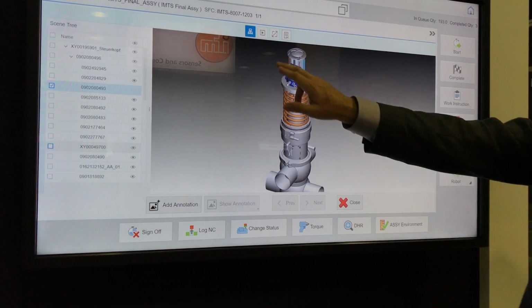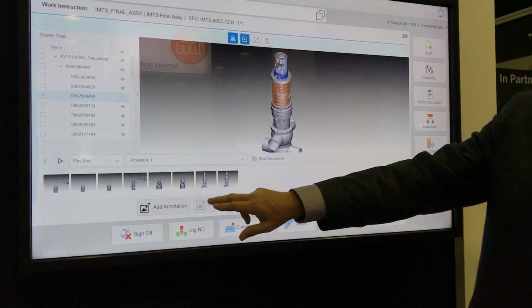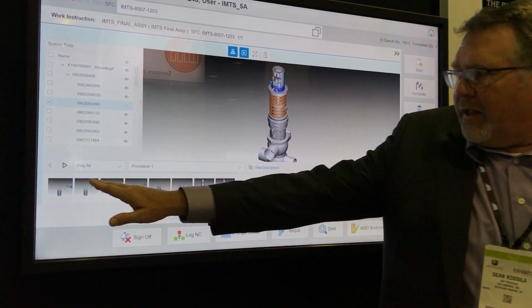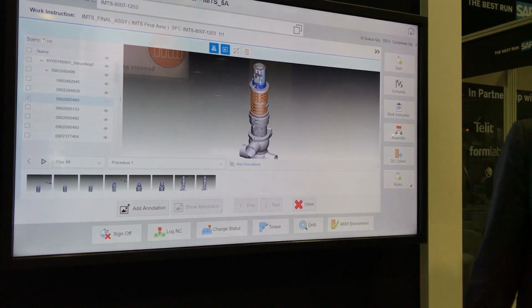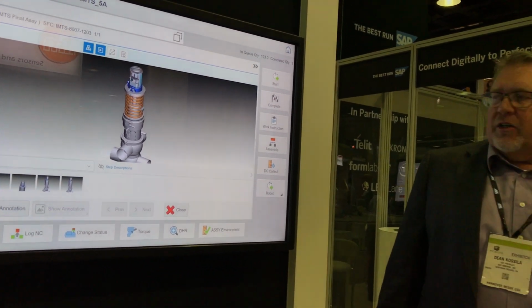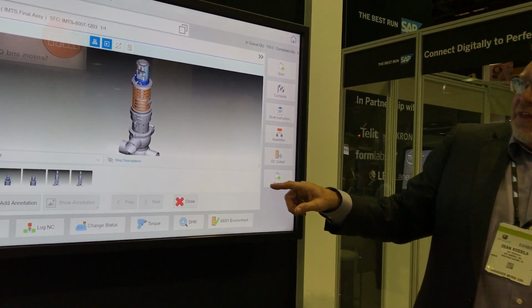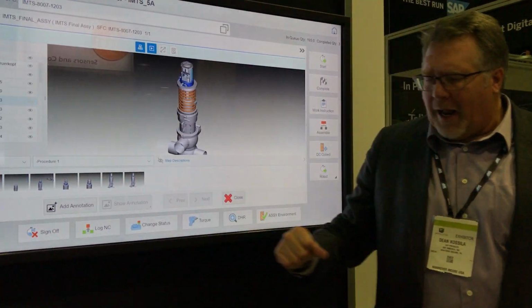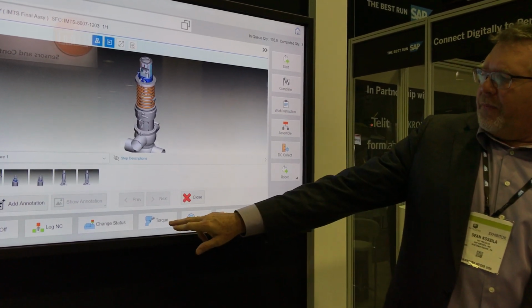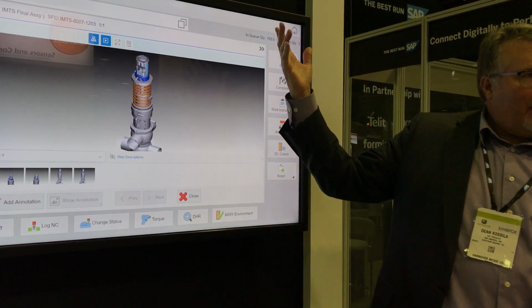So basically, what we're going to do then is step through a video, or a play. This is what's going to the operator. This is a sequence where an operator would actually have to build that. So instead of the 5 pages of Word documents, it's this. We're going to just run this in sequence. Within this, you're going to see a torque wrench show up, where an operator's got to screw down what he's building there, and we're going to simulate an actual torque wrench and grab that data.